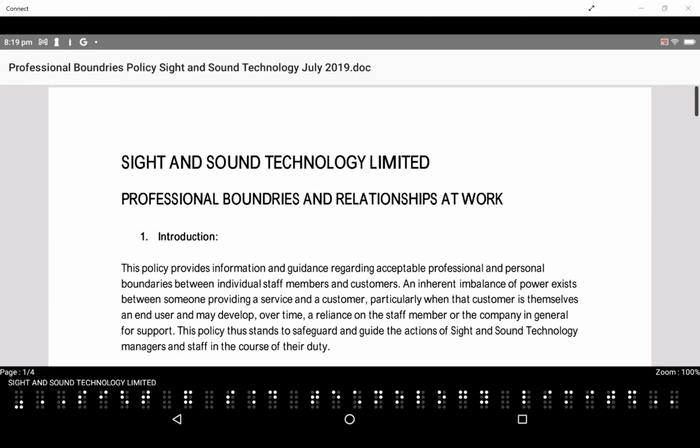Settings dialog, enter E menu item. This is the settings dialog. And there's lots of stuff in here about things like show formatting characters, which are a bit like the old reveal codes, I suppose, things like line breaks, for example. And there's also a setting here to enable math mode. So for our friends in the US, that'd be Nemeth mode, and in this end of the world, it would be UEB. So again, you can switch into math mode and type in mathematical expressions or symbols into the word processor in UEB Math.